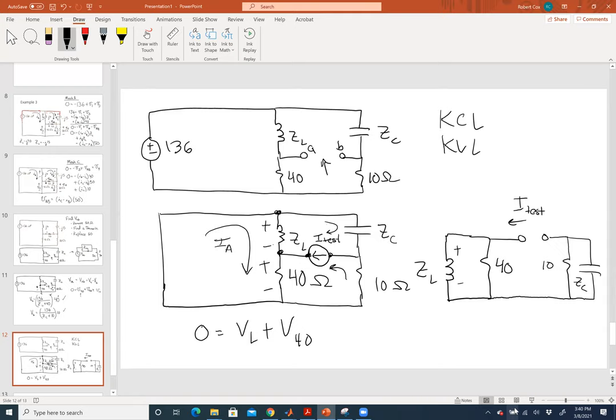Right. I have a question. I thought that current followed the path of no resistance. Well, I don't like that terminology, and I've tried to be careful about using it, because people say path of least resistance, path of no resistance. In this case, why is there no current through this loop? Because if I do a KVL around this thing, I would find that IA has to be equal to zero because the voltage on the inductor and the voltage on the 40 ohm resistor have to balance each other. There's no voltage source that's driving current over that direction. That's the reason why that's happening.